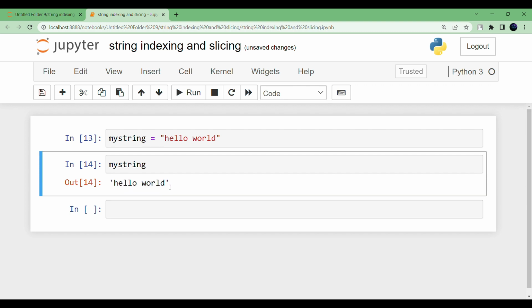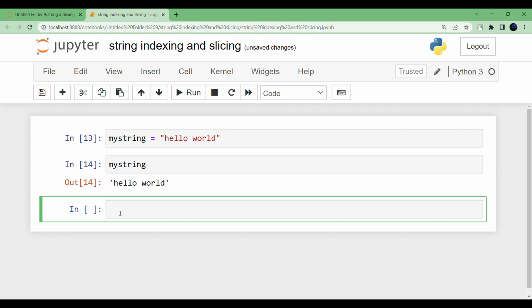Let's imagine I wanted to grab a single character from this string. In that case, I want to use indexing. We call the variable name, myString, and then we have square brackets.